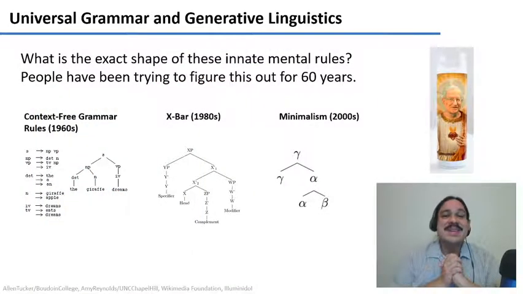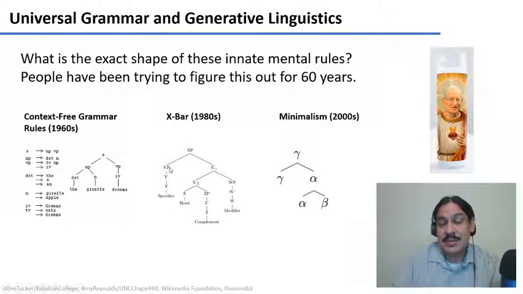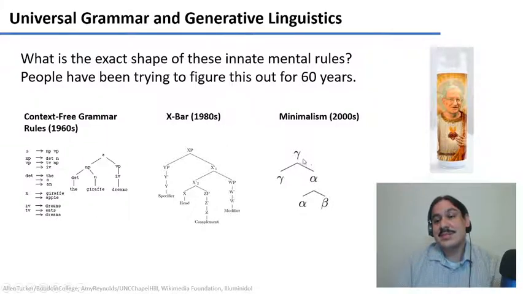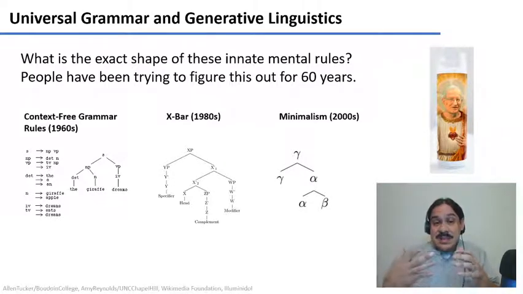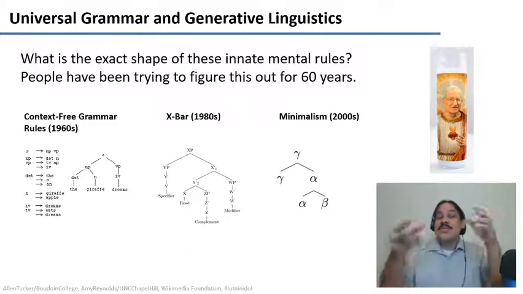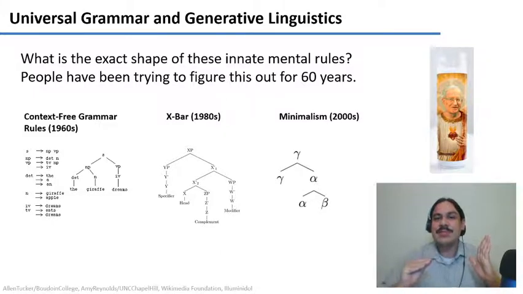Here comes the question: what is the exact shape of these rules? This is the work of linguists. People have been trying to figure this out for 60 years and research is still ongoing. Some people have proposed that X-bar theory is something that may be part of our innate rules. Some people have proposed much simpler versions of universal grammar, saying that what's innate in our capability for language is just to join elements together. This theory of thought has been spearheaded by a linguist called Noam Chomsky. And here comes a major disclaimer: this theory has been fought over for 60 years, and some people have devoted their entire lives to try to see if it works. There are other linguists who think that this is all rubbish, and that essentially language is learned like other general cognitive skills. Functionalism is such a current of linguistics — so if you want to see linguists getting riled up, ask them what side of the debate they're on.